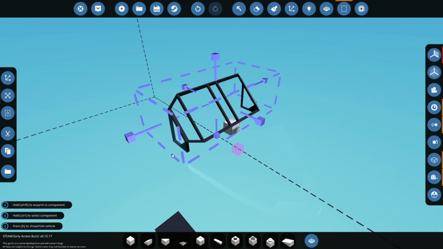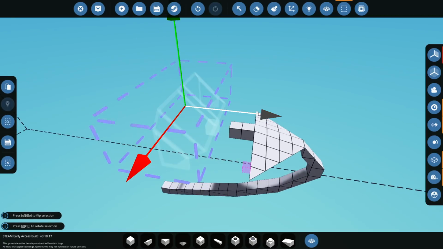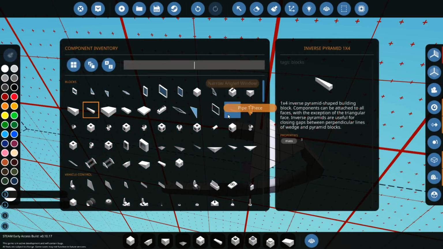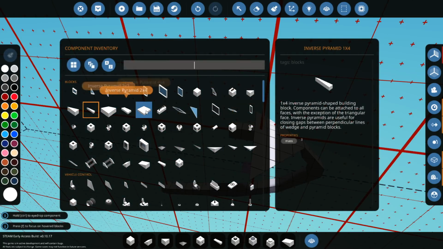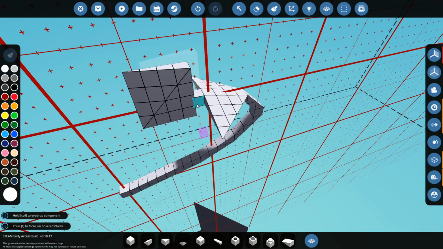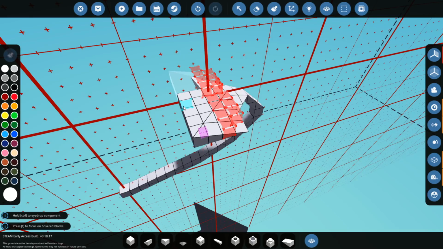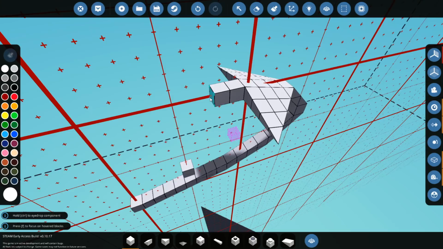I think we go down one. Yeah, there we go. We're going to cut it. We're moving it backwards. We'll actually put that piece on first. Yeah, that's a good idea. We'll put this piece right here, if we can. Yeah, I'm going to have to go back another two.